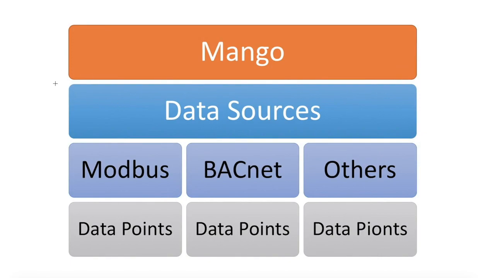This is a simple graphic to show you the structure. At the top, we have Mango, which is the whole system. Then we have the data sources, which are the data connections to external data. Data sources can also be connections to internal data and things like metadata, which we'll go into in further courses. Data sources can be almost anything, and Mango can be extended to connect to different types of data sources.